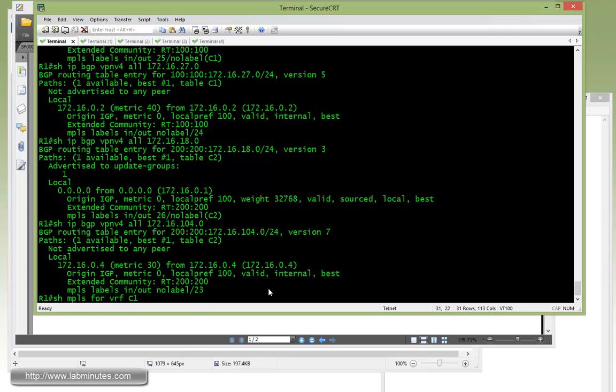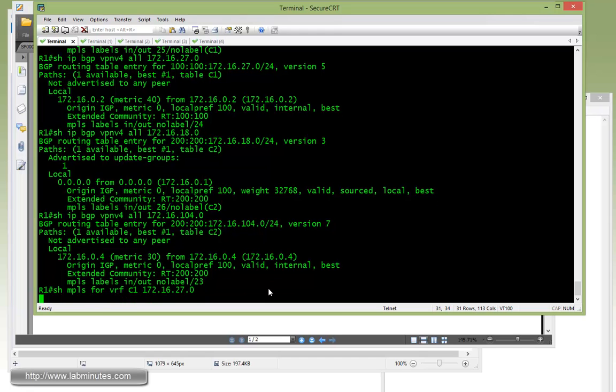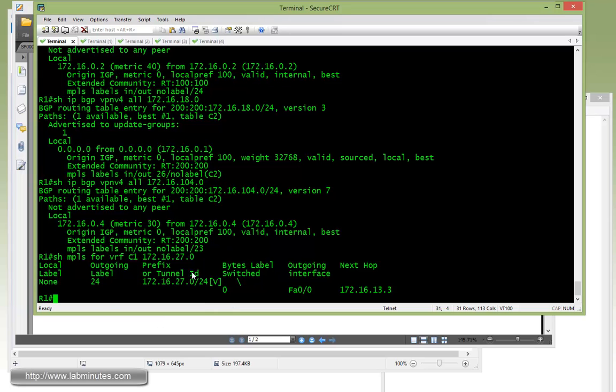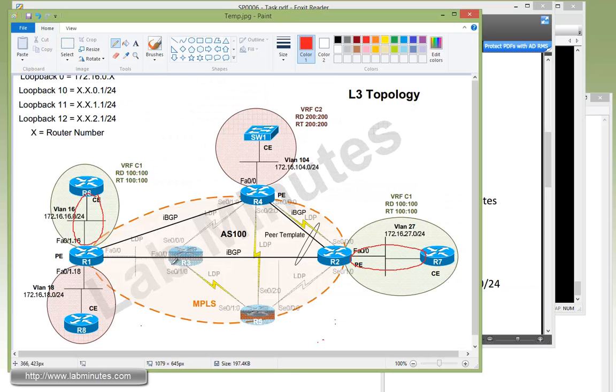So R1 does an MPLS forwarding lookup based on VRF C1 for 172.16.27.0. You can see the outgoing label is shown as 24, and the prefix is 27.0, and the V designates it's part of a VRF or is a VPN route. And the next hop is router R3, which is our P router right here. This is our next hop, obviously, from R1.